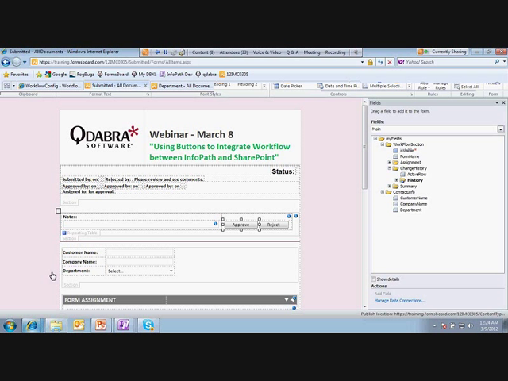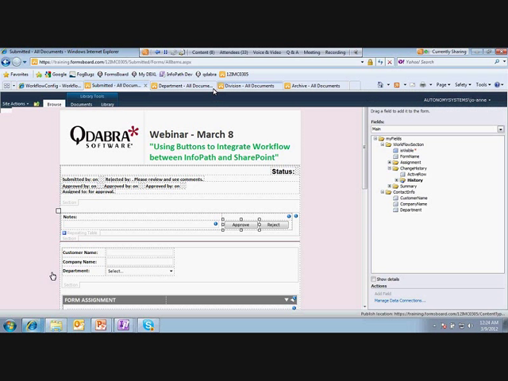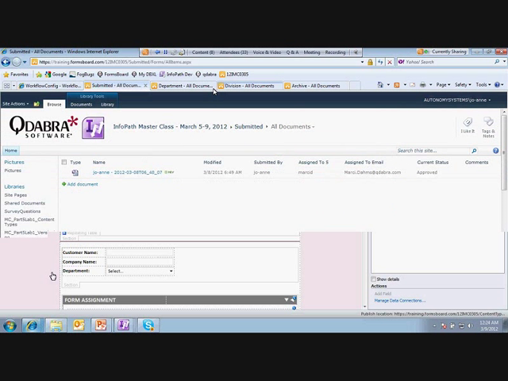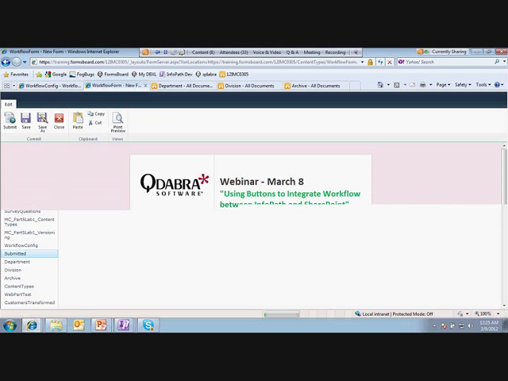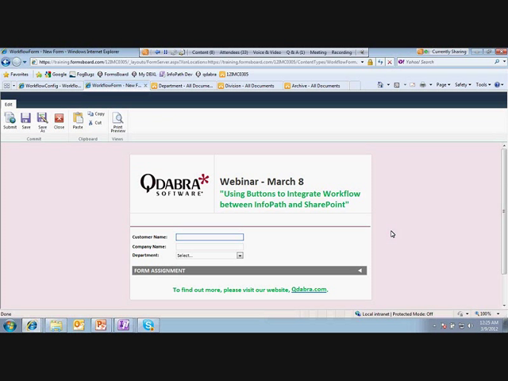So I have 4 libraries open here. These libraries are already configured to use the form we published to SharePoint as a content type. I'm going to open the form in the first library by clicking Add Document. So this is how the form looks in the browser.